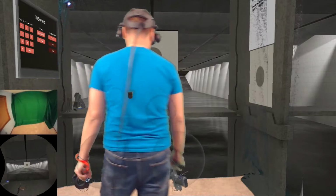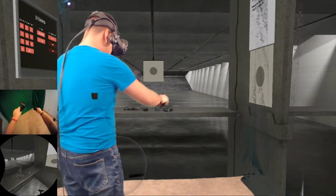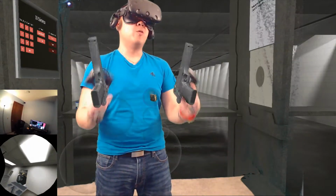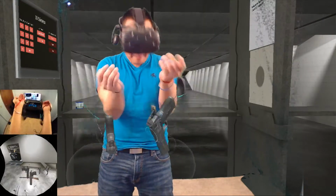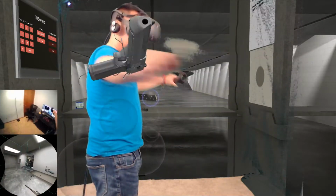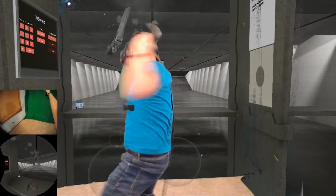Let's go to distance. This is awesome. Let's load both of these. Okay, I got dual wielding. This is the pose right here, right? That's awesome. Look at this. What's up, y'all? I'm gonna try to flip these. Is this on my wrist? That didn't work at all. All right. How did they do it in the movies? They're like, wham, wham, wham, wham.